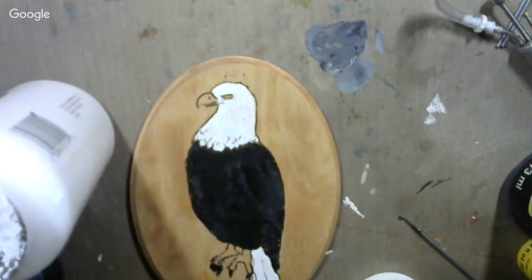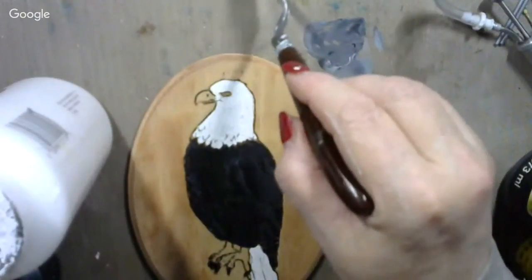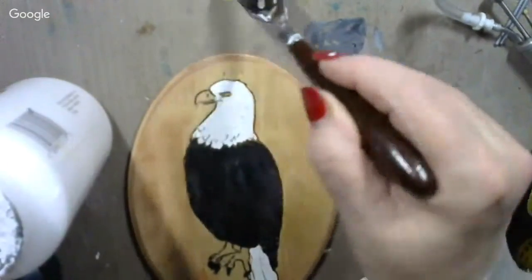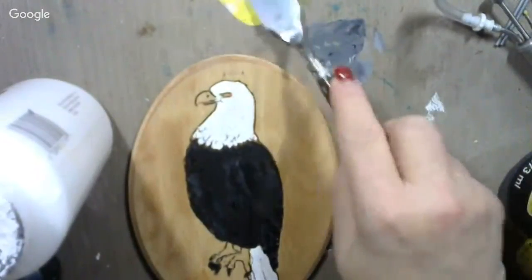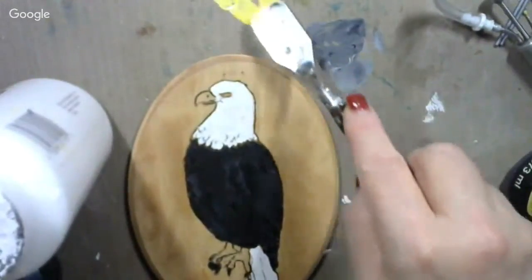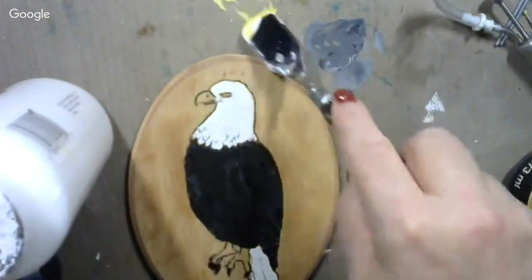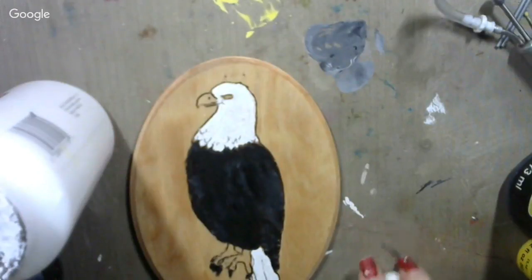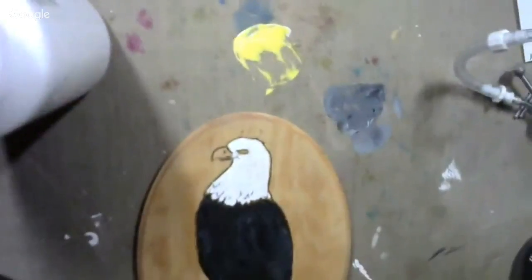And take my little palette knife and give me just a smidgy poo of white. It'll make a creamy yellow color. Mix it around. Mixy, mixy, mixy. You're not trying to paint the house, so you don't need a whole lot of paint there. Pile it up and wipe off my knife. Okay. Now, put the lid back on the white. That's good enough.